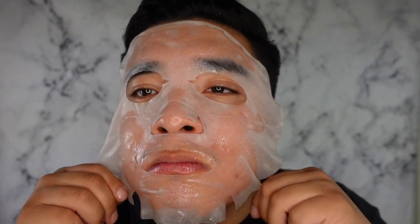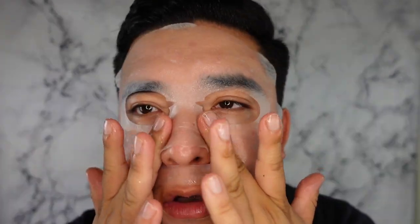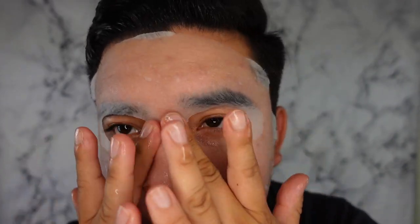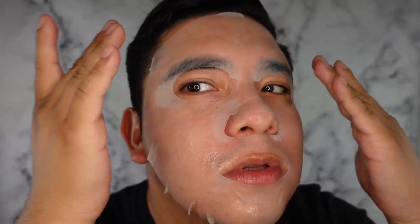Oh, that feels so cooling! I've never stared at my monitor to put on a sheet mask before. It smells a little baby-powder-ish — that must be the herbal complex these products share. This is actually not a bad fitting sheet mask at all. I thought it was going to be a little lackluster but it's actually rather impressive.